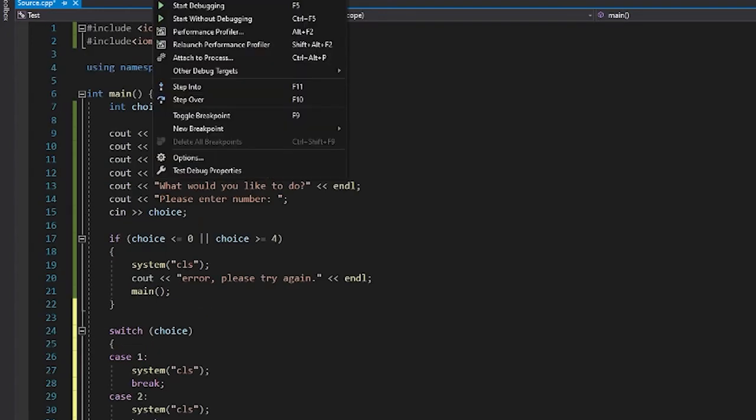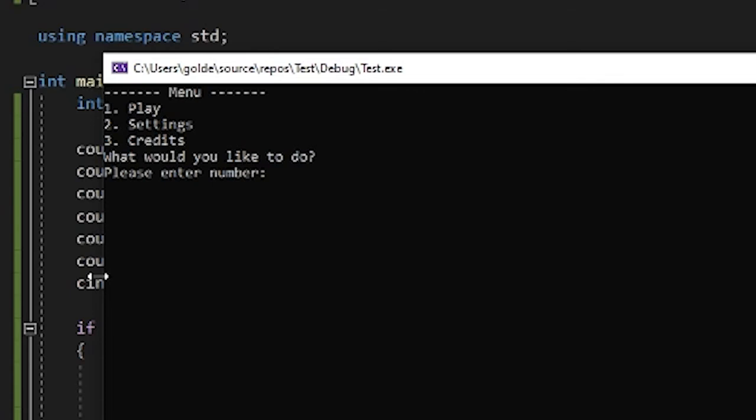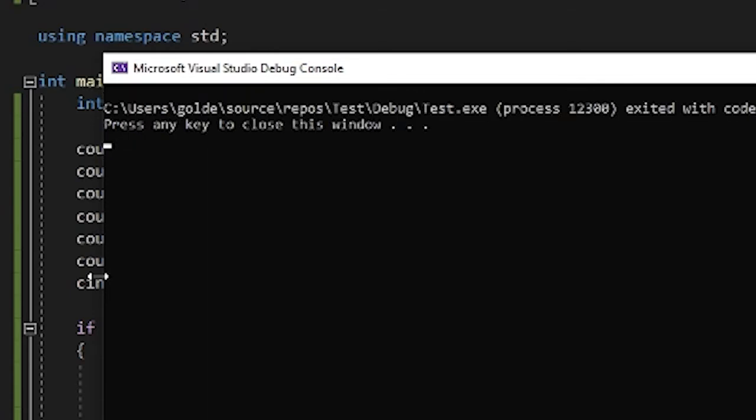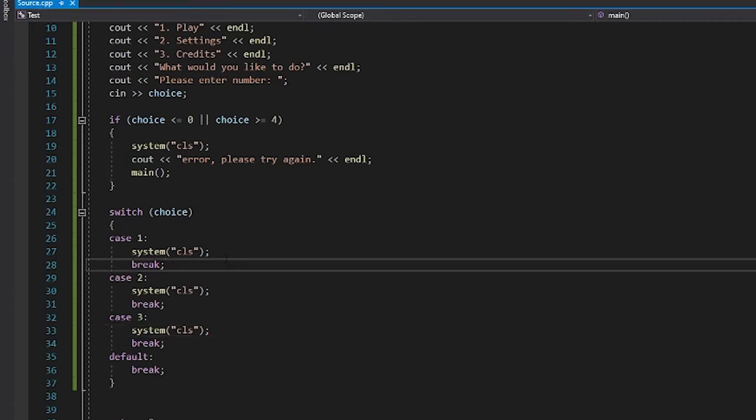Alright, so now if we run this program, as you can notice, if we hit 1, it completely clears the screen. So we have a program that just completely clears the screen with a switch statement, but we actually want to display something. So this is where we will use our cout.